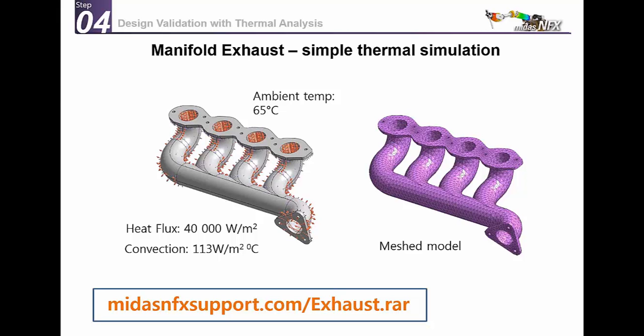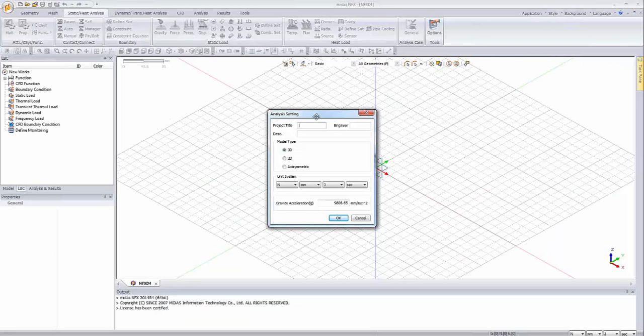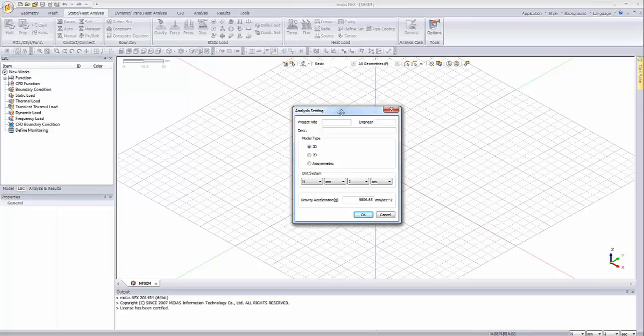So let's start doing the example, and I will try to explain the basic steps to accomplish this tutorial. The first step is selecting the proper model type and the unit system. Today we will perform a 3D heat transfer simulation, and we will use SI system units. To change, for example, the unit of length, you click on this menu and you can change it to meters. At this moment I have SI units.